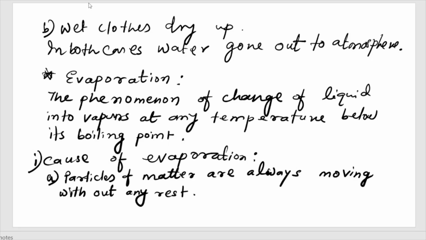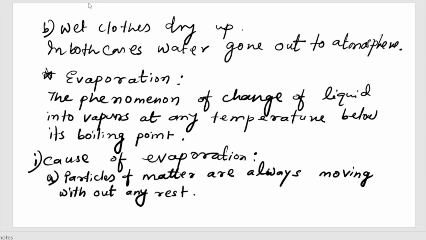Then what is evaporation? It is the process by which a liquid changes to vapors. It is a phenomenon where liquid changes to vapor at any temperature, but below its boiling point. You know the boiling point of water is 100 degrees centigrade, or 373 Kelvin. So the phenomenon of liquid changing to vapors at any temperature, but below the boiling point, is called evaporation. It is a common process everywhere. It goes on without anything man-made. You put something, and after that you find it automatically dried, the liquid automatically finished.